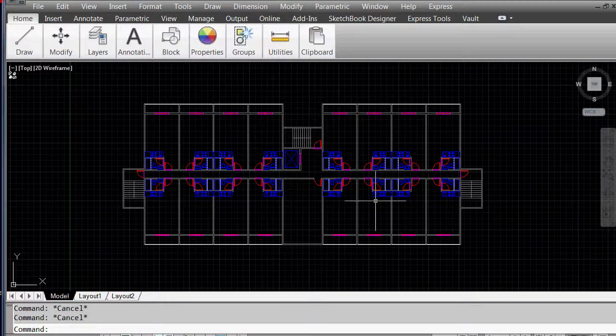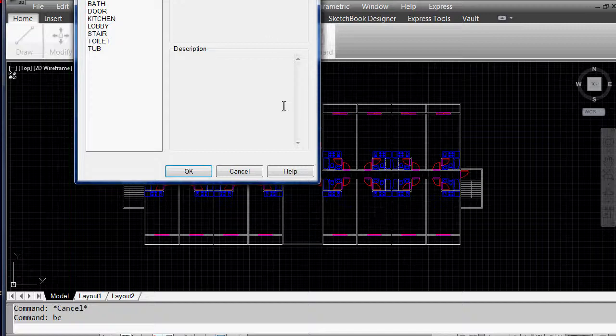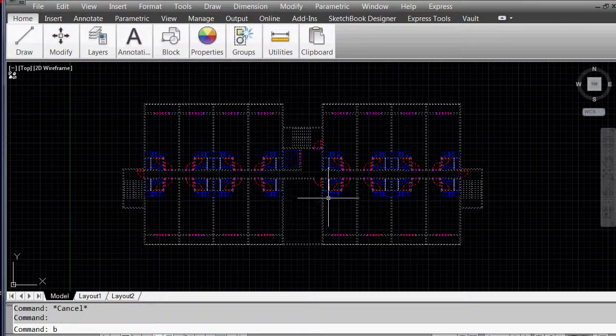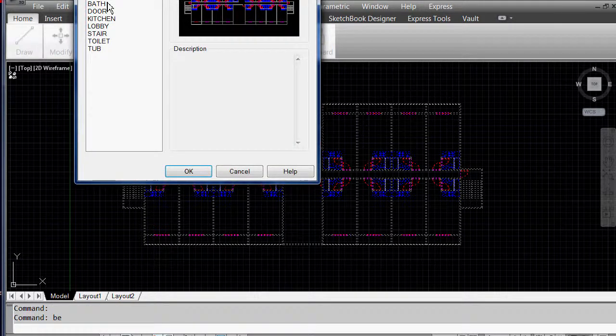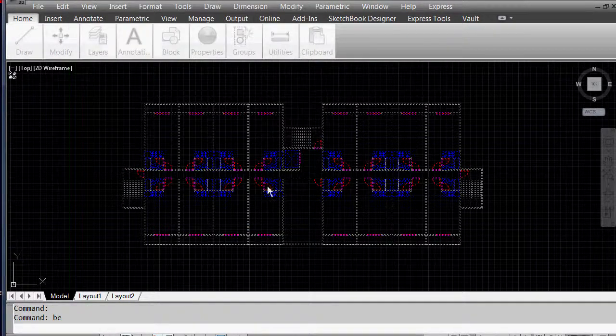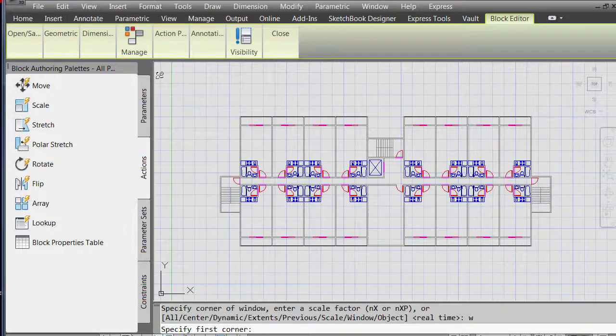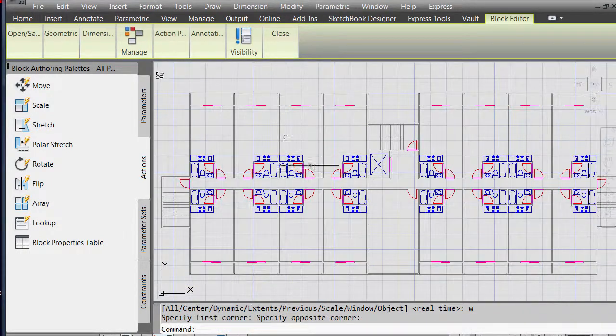And if you remember last week, I talked to you about editing the block by typing the command BE, and what's best is to touch the block before you type BE. BE, there we go, we can select that. That's what we want to edit. And up comes the block editor, and we can change the individual elements in here in the block editor. But if you notice, I just highlighted one of the kitchens. These cells now are individual blocks. So we have something here, we have blocks within blocks, which is kind of interesting.